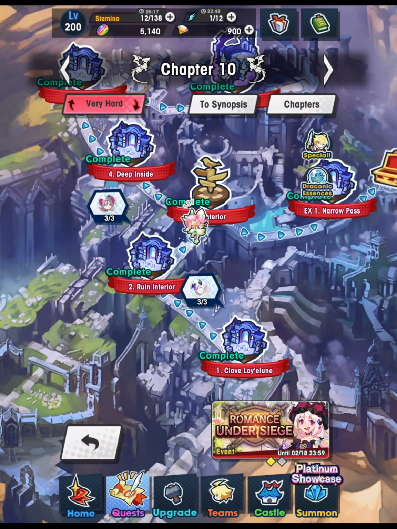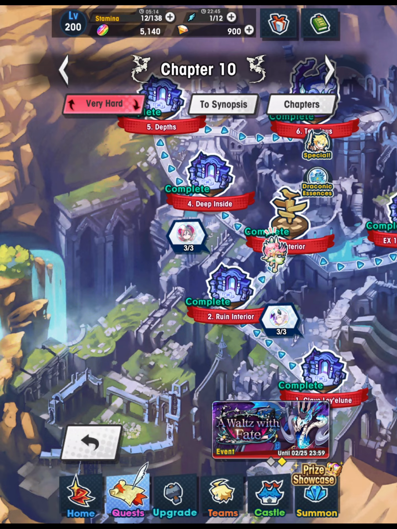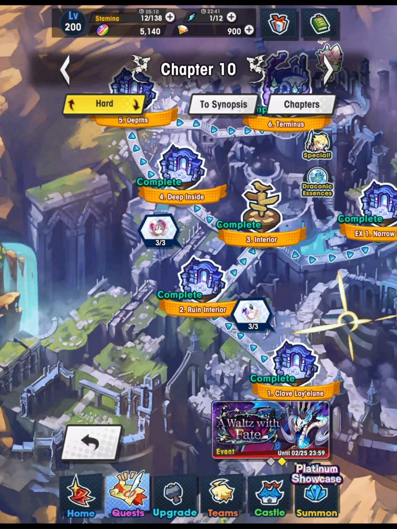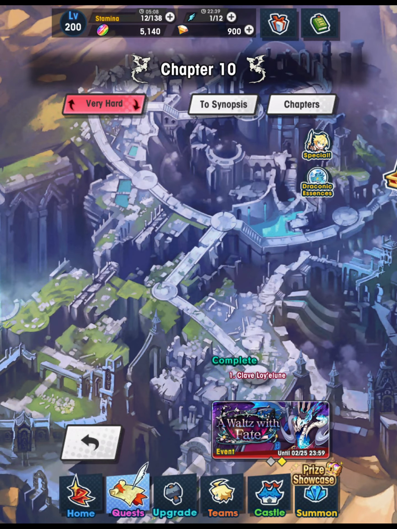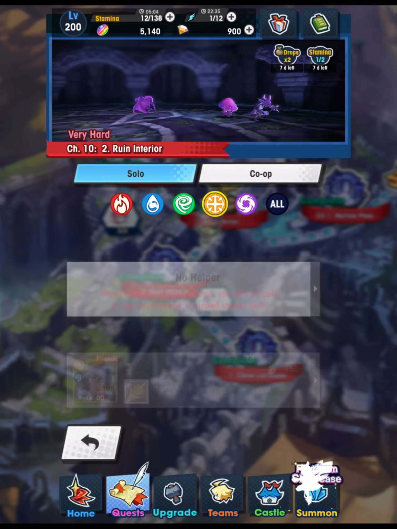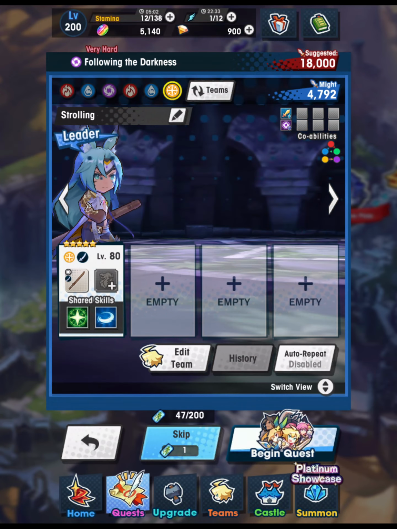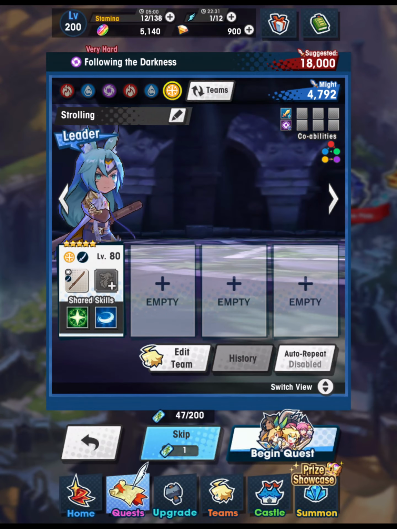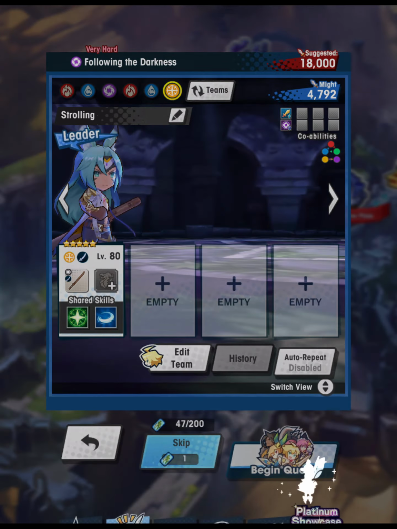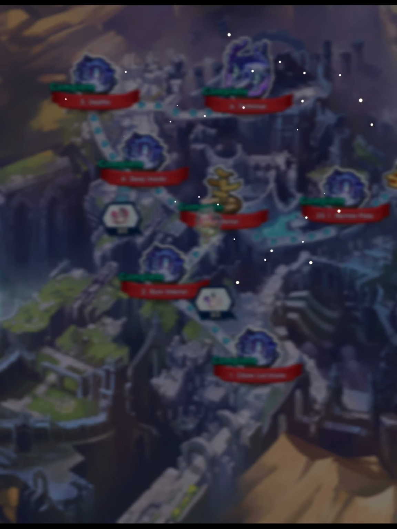And you can see that you can only get 3 per day on very hard of these essences. And on hard, you can also get 3 per day. And when I switch to very hard here, this is something that I like to skip ticket on. So I'm going to go ahead and show you how I do this. Here's my team. It's just a plain Luca that I was strolling around with. And you skip. This is a good thing to save these for. Otherwise, you can play through it manually or auto battle it.